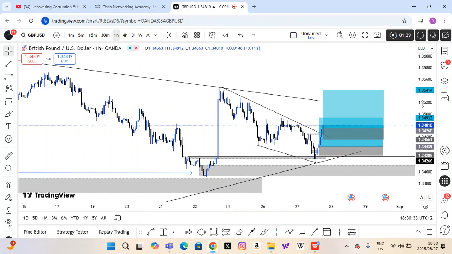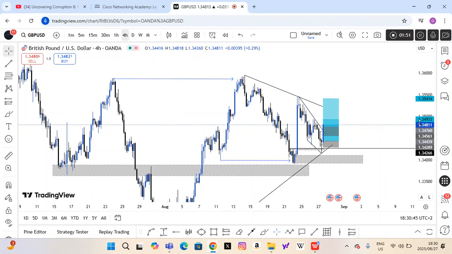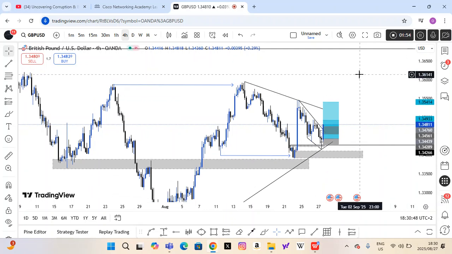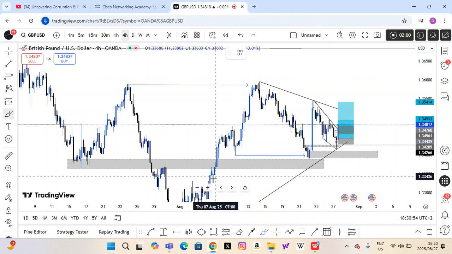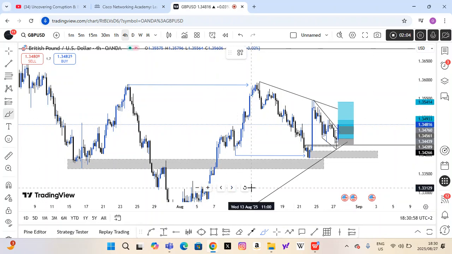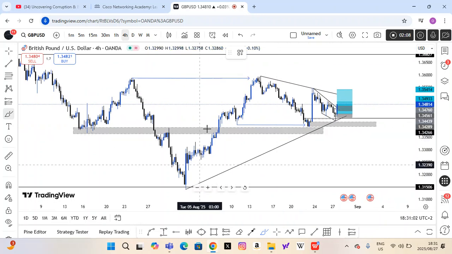The reason behind the buys was that if you look at the 4 hour, by the way, the 4 hour actually plays a huge role in market structure and confirmations. You understand? So as you can see on the 4 hour, this is what I'm having. Let me just zoom out. Then this is the type of structure that we are having.